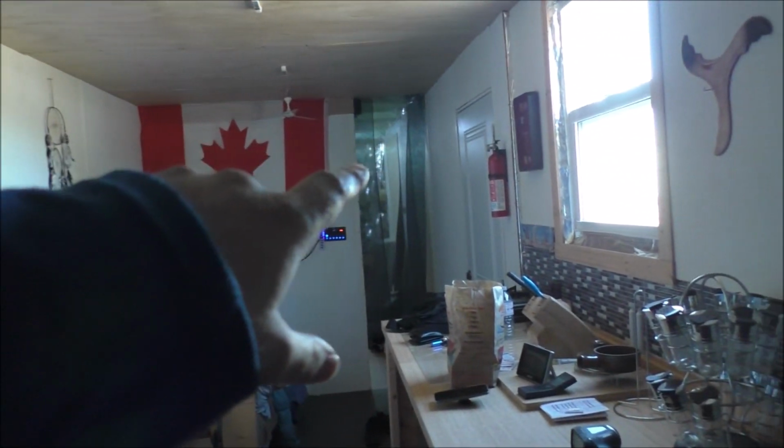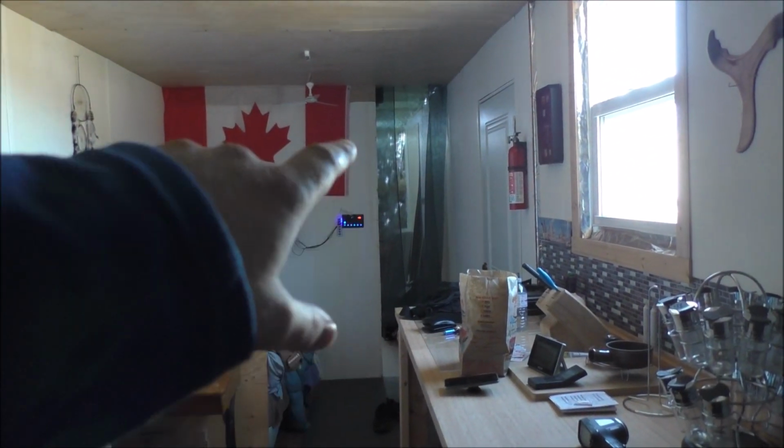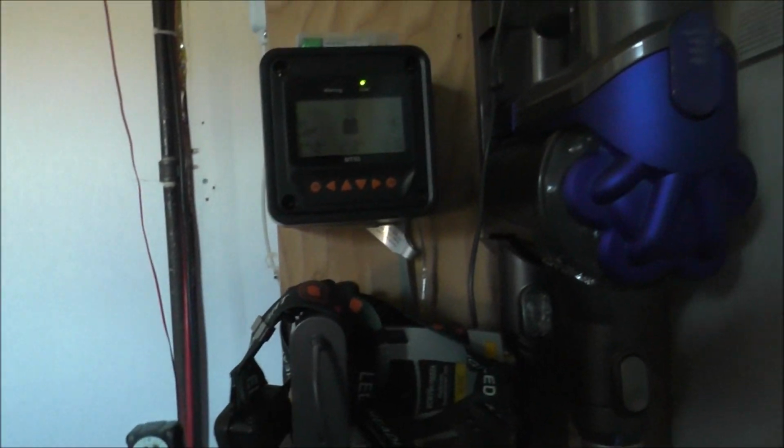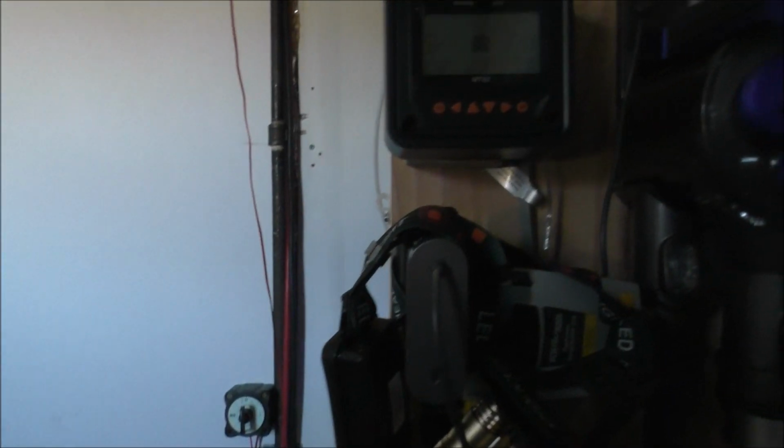I turned on all my lighting loads in there to try and bring that battery level down. I may have to run something on the inverter to just waste more energy, because I'm purposely trying to bring down the voltage of my lithium battery. Without avail, I can't seem to do it.